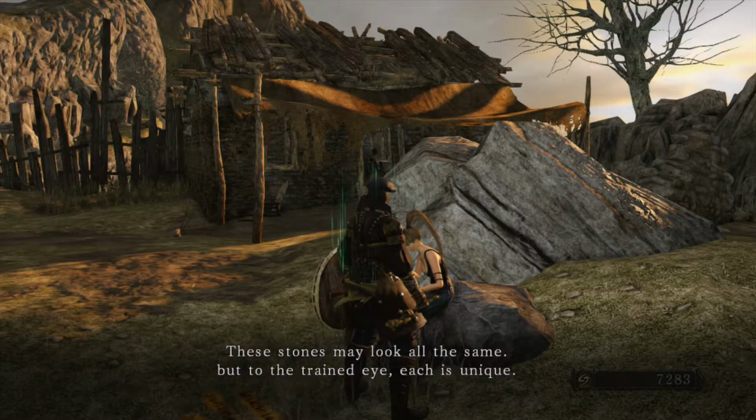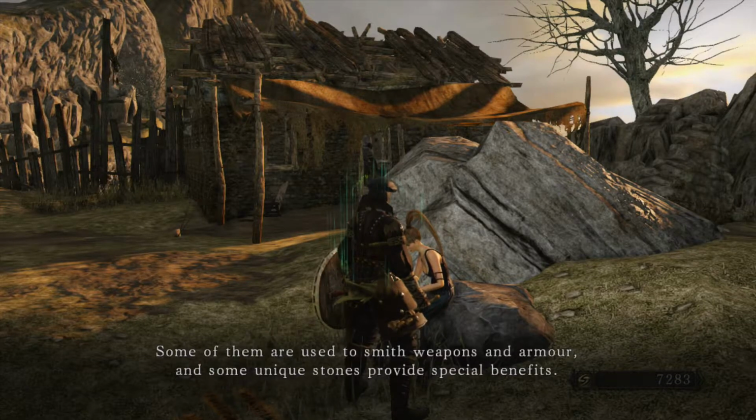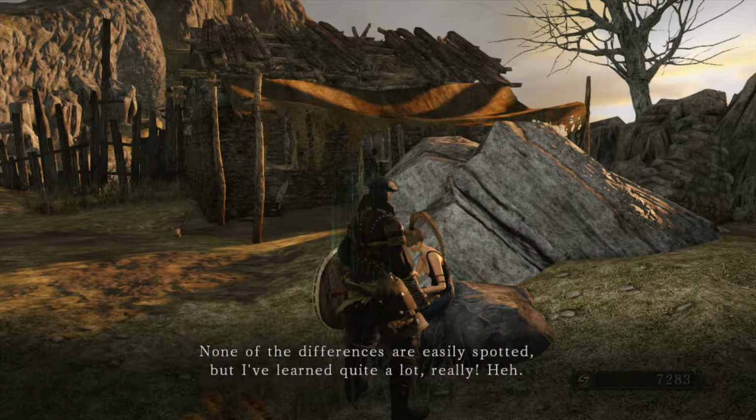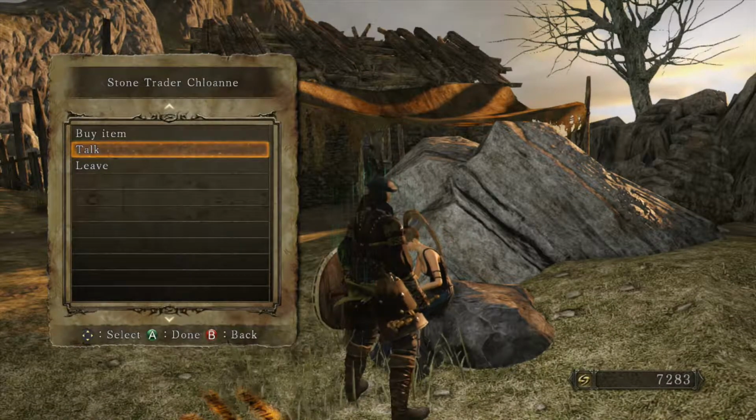These stones, some of them are used to smith weapons and armor. Okay, so we've already heard that before, so this next one is the one I skipped over on accident.